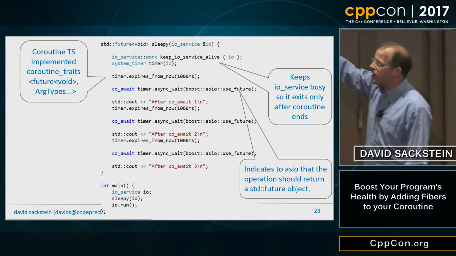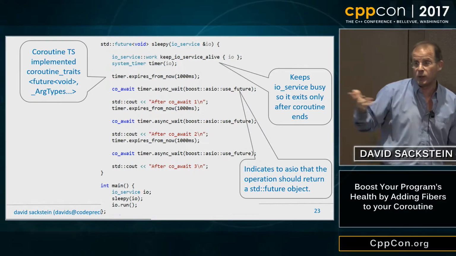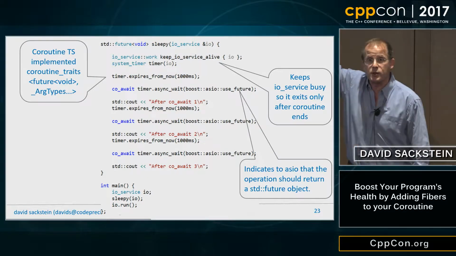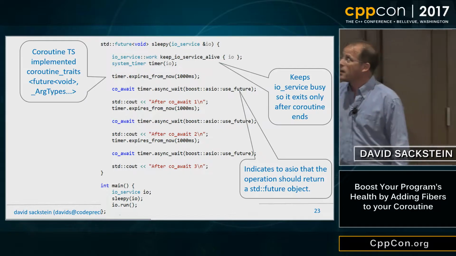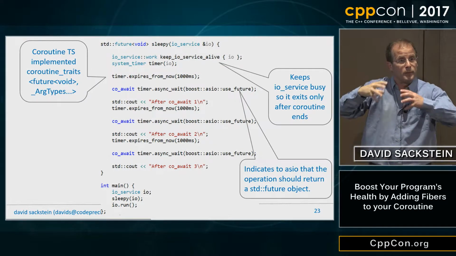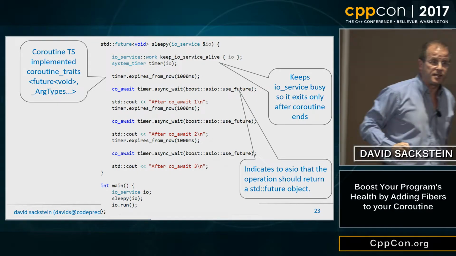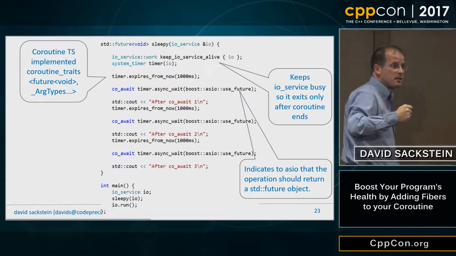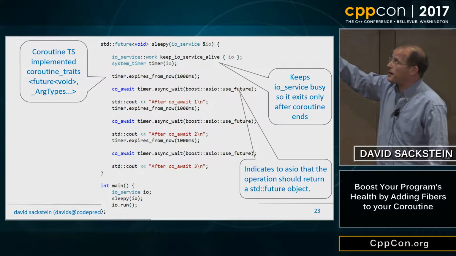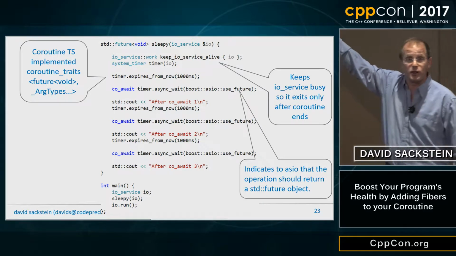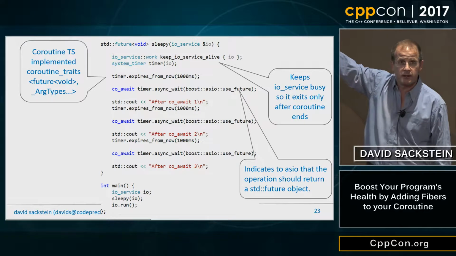The main loop is invoking IO run, which inside the Boost ASIO library is checking for work to be done. Well, there is work to be done because we've just scheduled a timer to go off in a second. When that eventually does get called, the callable object will be invoked. The callable object that will be invoked is the callable object provided by the coroutine TS, and the coroutine TS sets the future. Eventually, returning the control to the function that originally instantiated the coroutine. So then control continues to the next section of the code.